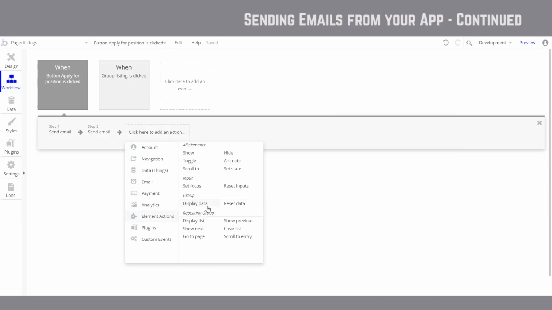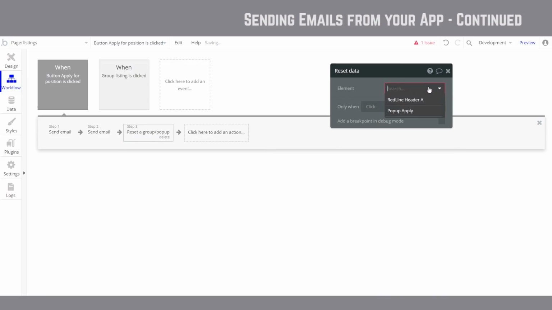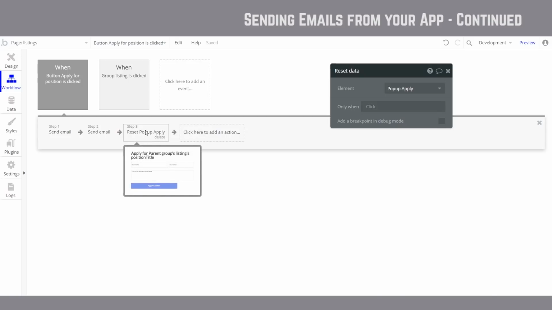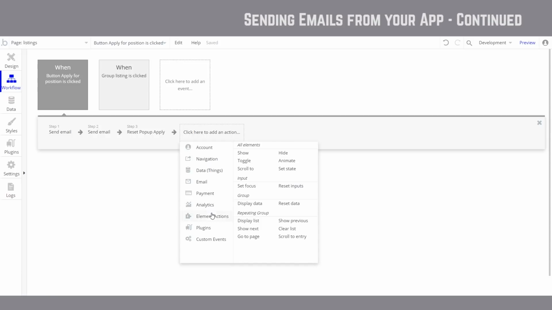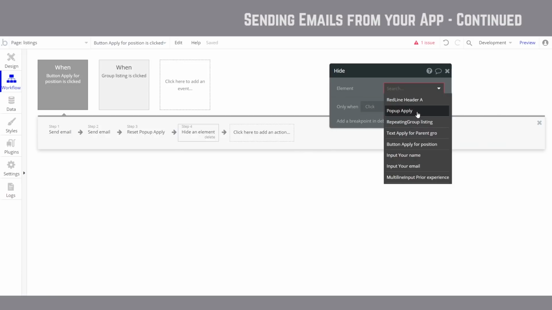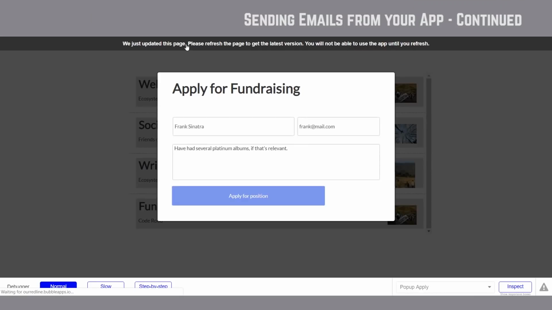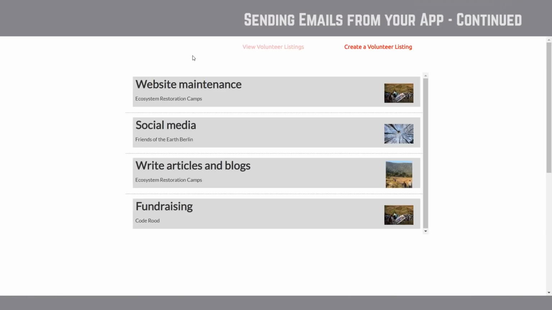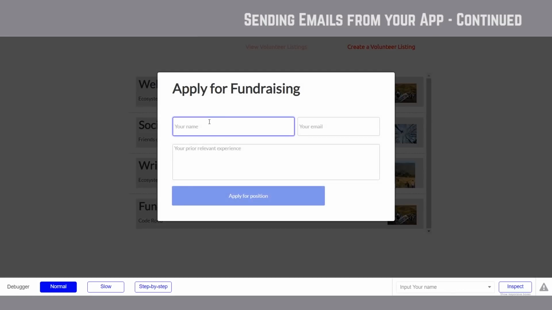Let's clean this up. We'll reset the data in that group in the entire pop-up, which is going to achieve the same purpose as resetting the relevant inputs. You can also just reset all of the inputs within a particular group, and we can hide the pop-up too. And what you end up with is, you can say, George at mail. It doesn't really matter what I put in here, because we're going to be sent to Mailinator.